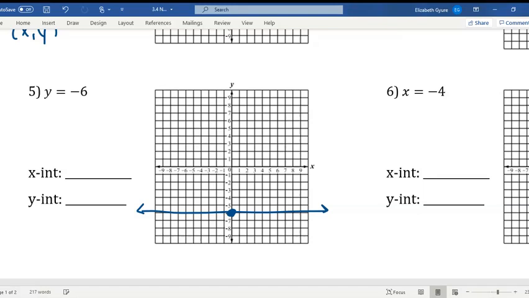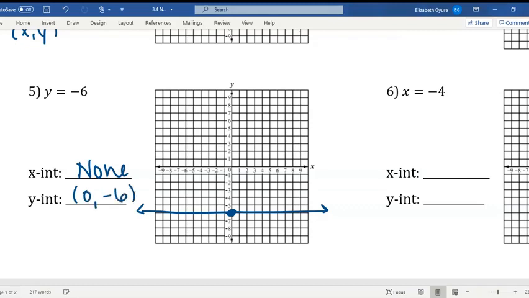Jesse's not sure if he's there. So Aiden, is there going to be an x-intercept on this one? No, it does not go through x, so we would say none. And then Annalise, what'd you say for your y-intercept? It is -6, but remember we have to write it as a coordinate point. Yep, (0, -6). Good.